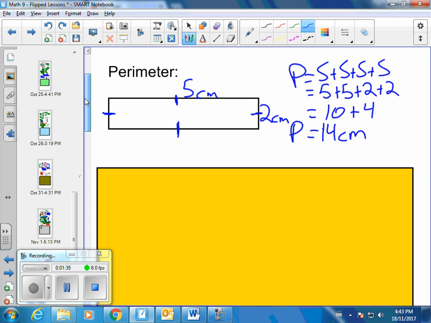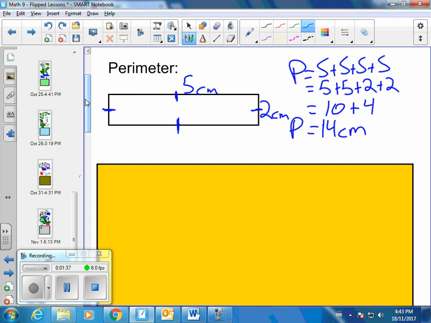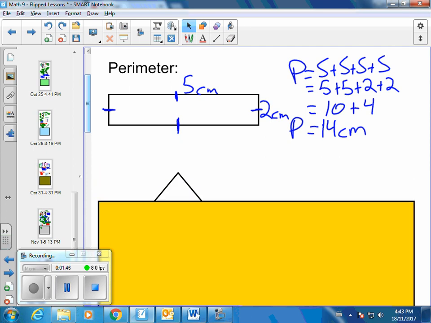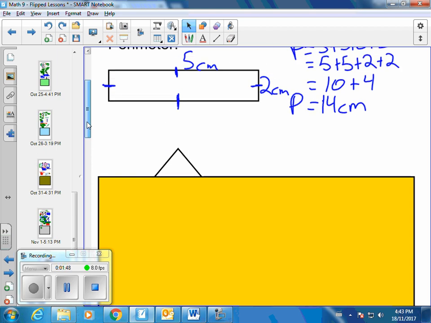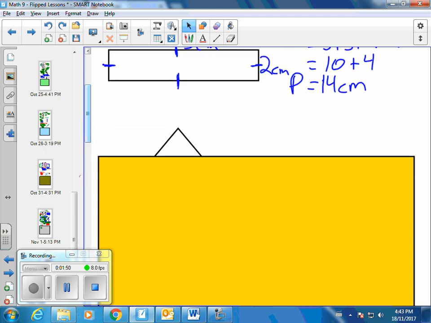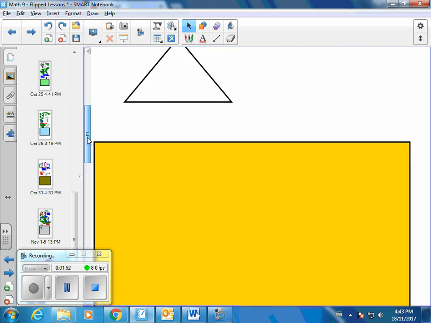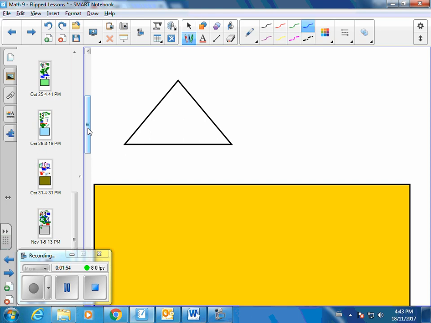All we have to do is add up the sides. Since our shapes aren't perfect squares, I'll show you a little bit later in the video how we're going to deal with that particular little problem, but at least understand the idea of a perimeter is basically just figuring out how long are all of our sides. For squares and rectangles, very easy. For triangles, it's not that much harder. I still have to do the same thing. I just have less sides.